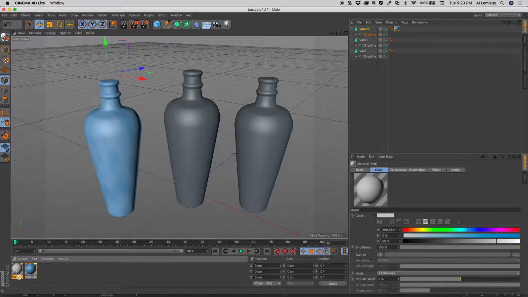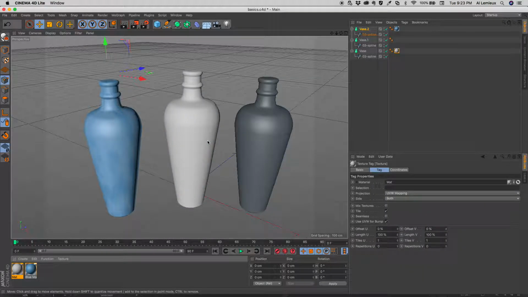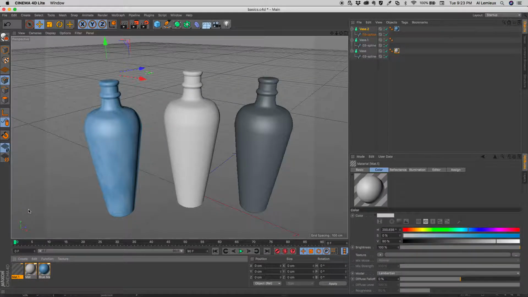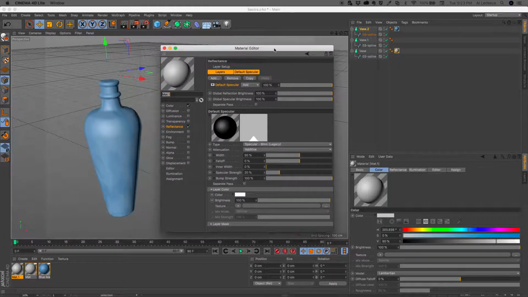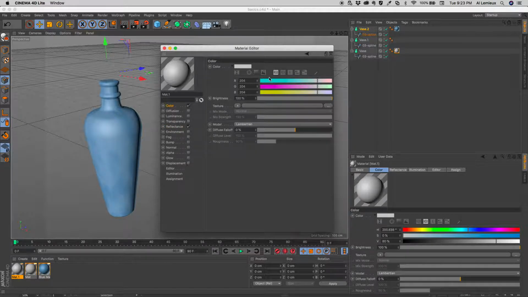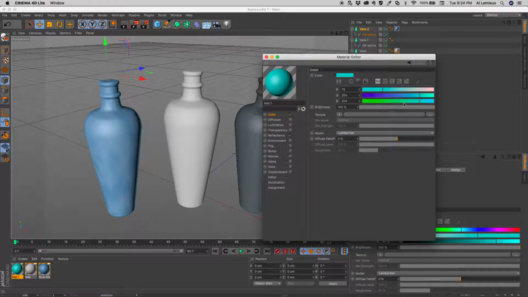And again, to apply a texture, just drag onto the object, and let's create one more texture here. I'm calling them textures, they're actually materials. So going back to color, this time we'll just do a basic color.